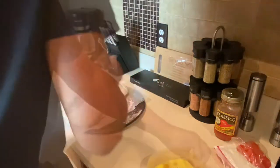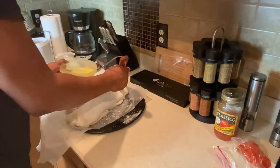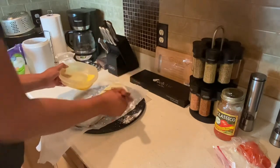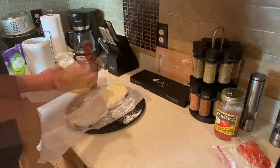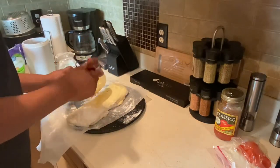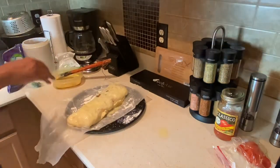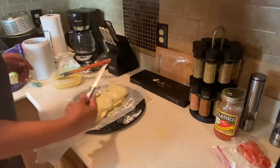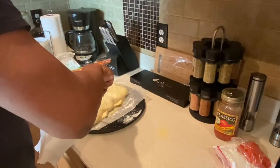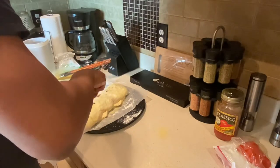Egg wash. Watch out now. Brush. Okay, cooks, egg wash. This can go in the oven, on the smoker, whatever you want to do, cooks. We got the egg wash on it. We're going to slice it. We got a couple holes right there, so I'm going to do this. Little hole right there. Cooks, we'll be back.